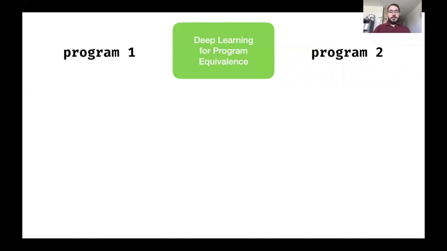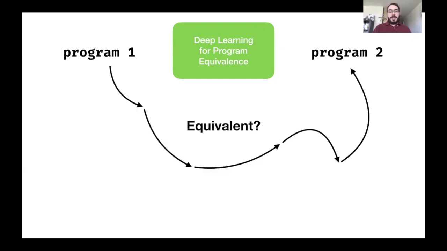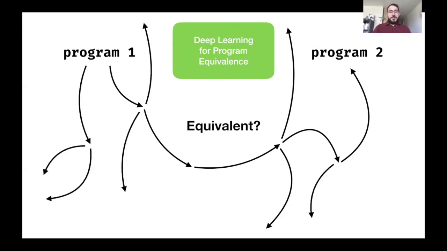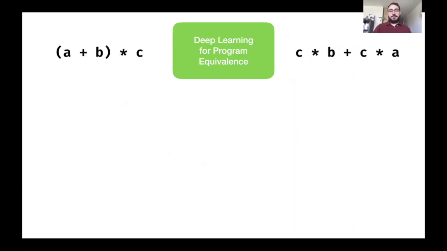In this project, we are trying to prove two programs equivalent. How do we do this? Well, one way is to find a path of equivalence-preserving transformations between the first program and the second program. If we can find such a path, we know for sure that the two programs are equivalent. Finding such a path, however, is not an easy task, as the search space can be huge, and exhaustive search techniques can take too long or are not practical at all.